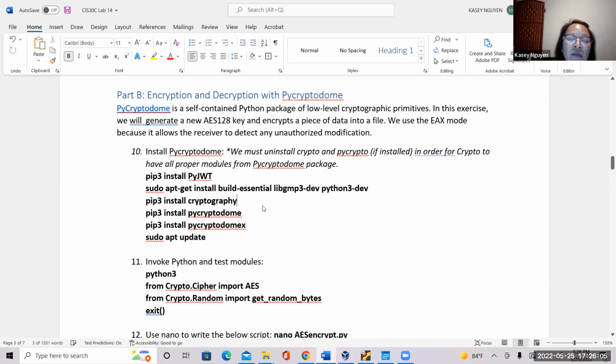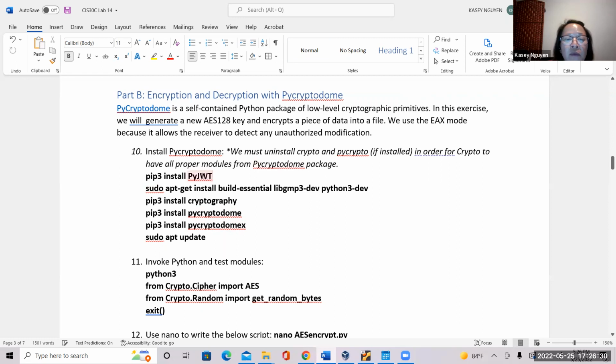But when you're using PyCryptodome, because it is low level, you need GMP to be able to build the actual interface between your system and the low level.